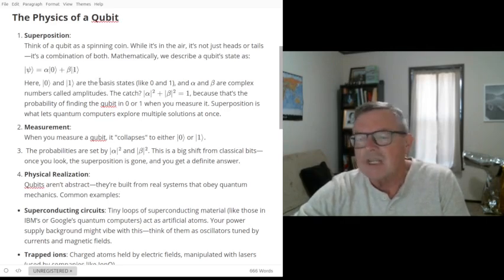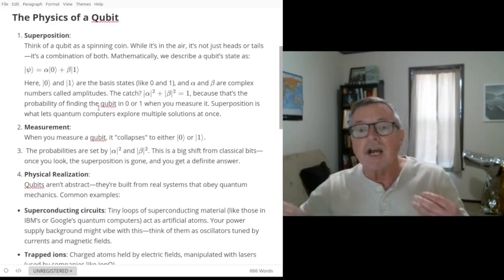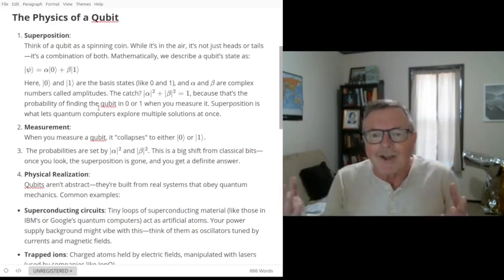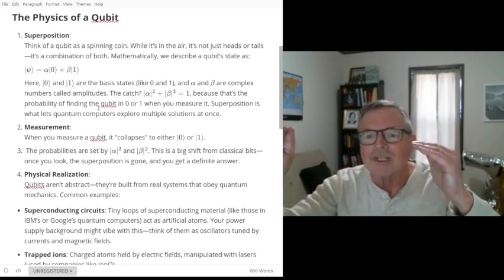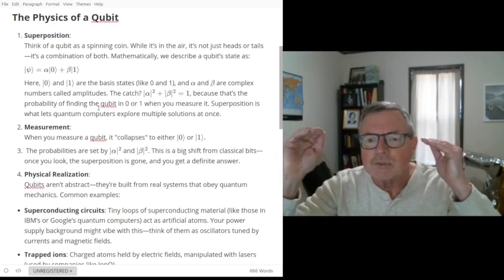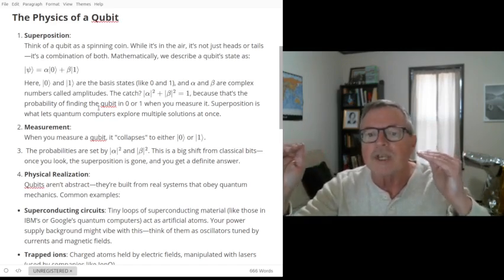So, if that makes any sense, I'm surprised it makes sense to you. But anyway, if you're confused, then you're probably listening. Anyway, that's the probability function that's set up here. Okay, anyway, that's the idea of superposition. Now, did I explain it? No, all I did is just barely touch on the surface, because superposition is probably a whole video in itself.